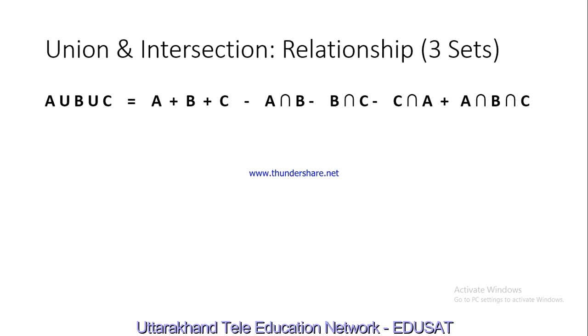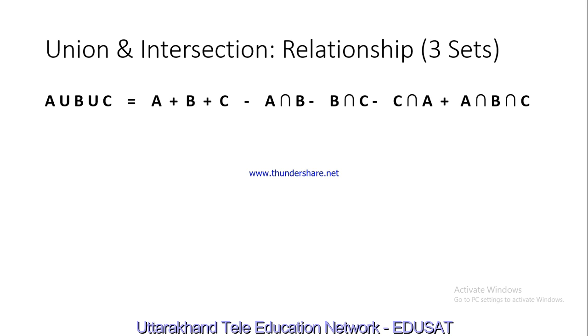Now, you can understand that this formula is very similar to the earlier formula that we had discussed, and we had understood there that A union B is equal to A plus B minus A intersection B. In a similar fashion here also, instead of A union B on the left hand side, we have A union B union C. But then after that, just like the formula there, we have A plus B plus C. There it was A plus B. Then in that particular formula, there was a term which was subtracted from the sum of A plus B. That term was A intersection B.